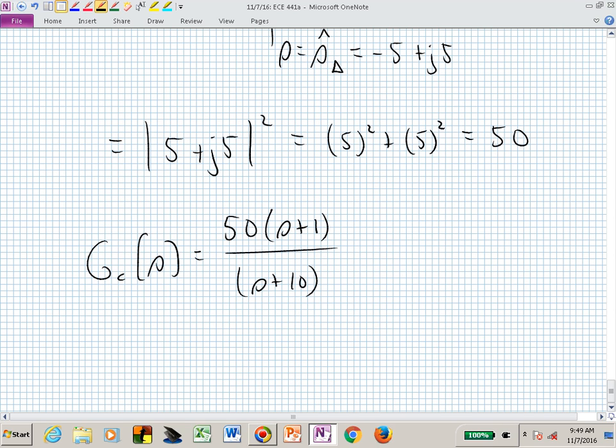And now if somebody said, give me a G sub C, you would say, what are my design specs? And I would say, here's your design specs. And you would go, thank you. Then you would say, let me sketch where my desired region is in the complex s-plane, and I will find root locus branches inside that desired region by an appropriate choice of zero, pole, and gain. And we've now designed a phase lead controller. Isn't that exciting? Go team.